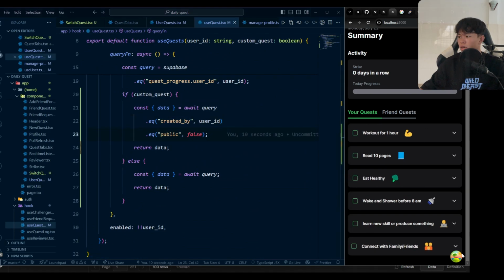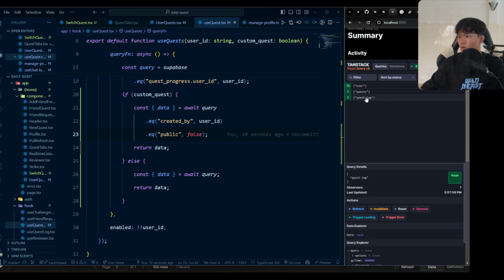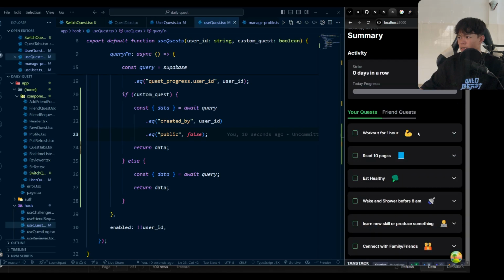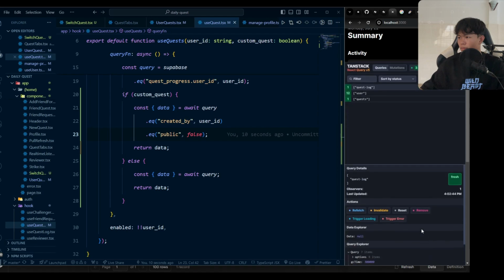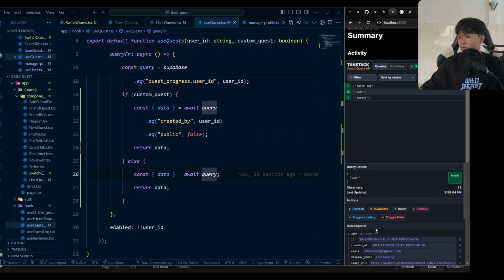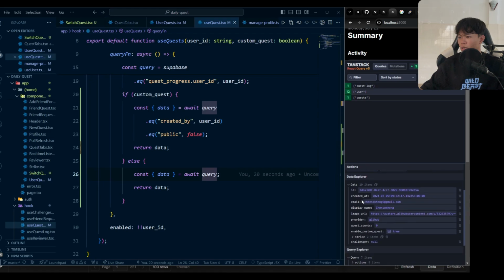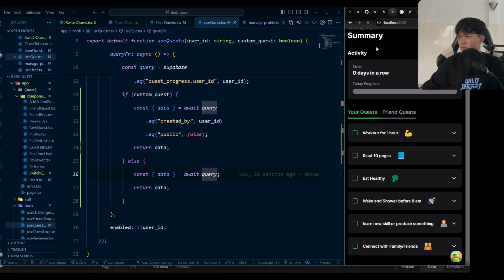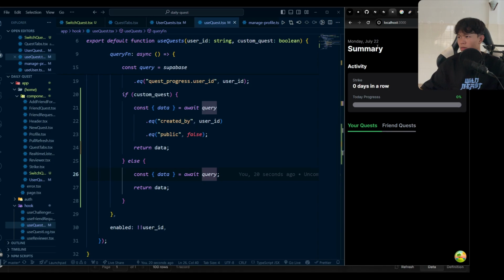So if we refetch the quest log right now, if I invalidate, huh. Okay. So for the user on this one, it is true. Try to refresh this one. We have the user, so you can see this is null.